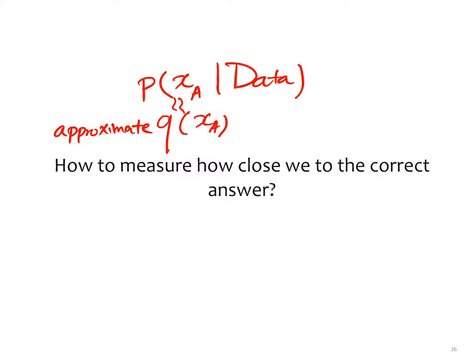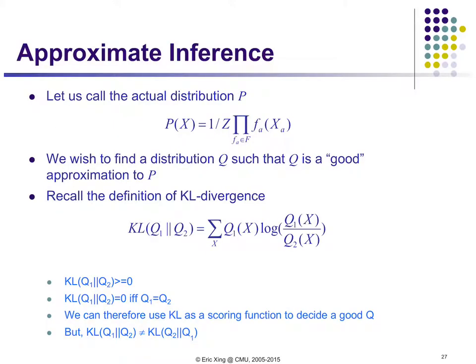But then, if you want to talk about the closeness of two distributions, you should have a measure of how close they are. Because if you don't have a measure, I could just say, what was the answer to all of the questions? Was it 42? So 42, and then normalize all of them. Well, how can you say that my approximation is better than your approximation? You need to have a measure of how close your approximation is to the true random variables. So one very natural way of measuring the distance between distributions is KL divergence. Hopefully you guys remember the KL divergence.